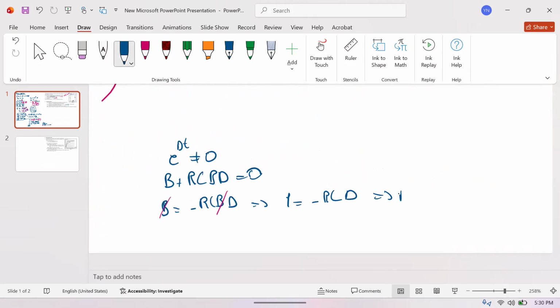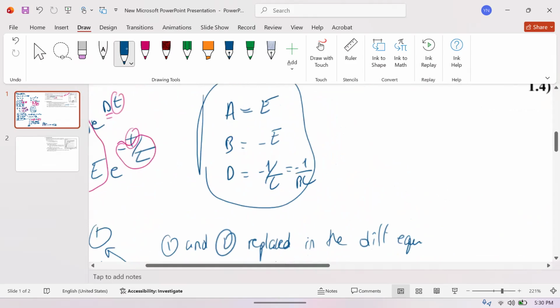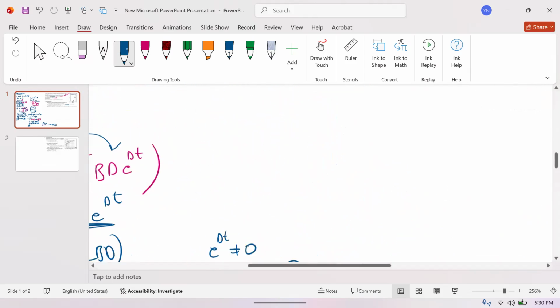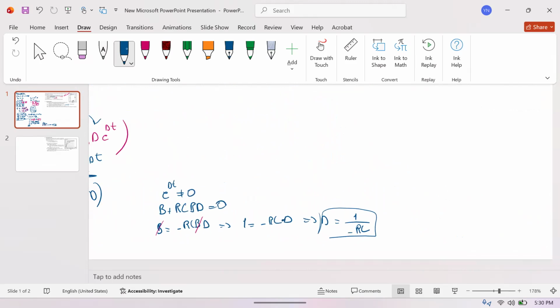Okay, so what is D supposed to be? We will take minus RC to the other side, and we're not changing the sign of minus here. RC is multiplied by D, so the multiplication will be division, and the sign will simply be kept. So minus RC. Okay, and as I expected at the beginning, D should be minus 1 over tau. Minus 1 over tau, which is minus 1 over RC, and this is exactly what I got. This is not a familiar expression to have, but once you compare them at the beginning on your scratch, you can make sure that everything you have is correct.